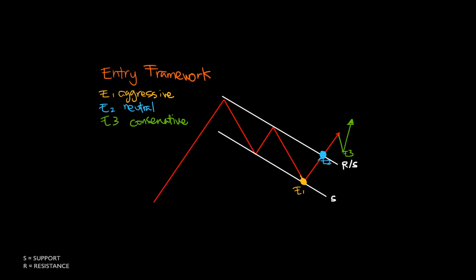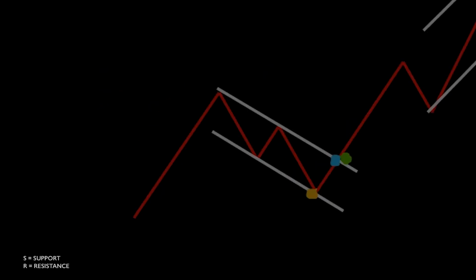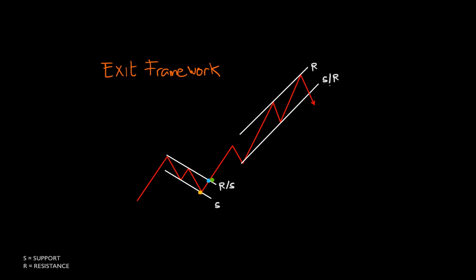All in all, there are three major windows of opportunity when operating ourselves into owning any particular stock, which moving forward we will call E1, E2, E3, or what we'll also be calling our aggressive entry, our neutral entry, and finally, your conservative entry. Now, the 3E framework is also what we use to exit a stock in the most effective manner.